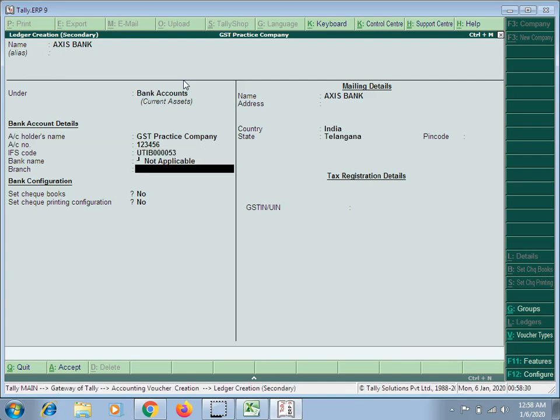The remaining fields are Madhapur branch, Axis Bank, Madhapur branch, and okay. Remaining fields are not so important.